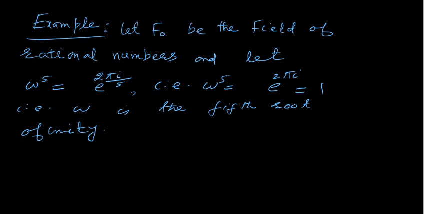And one can see that since omega power 5 is equal to 1, omega is a root of this equation x power 5 equal to 1, then we have seen that we can find all the 5 roots actually. One root is 1 and the other 4 roots are the complex roots that can be easily found, and we can also find the equation of those 4 roots. How can we find the equation of those 4 roots? So we have this equation actually.